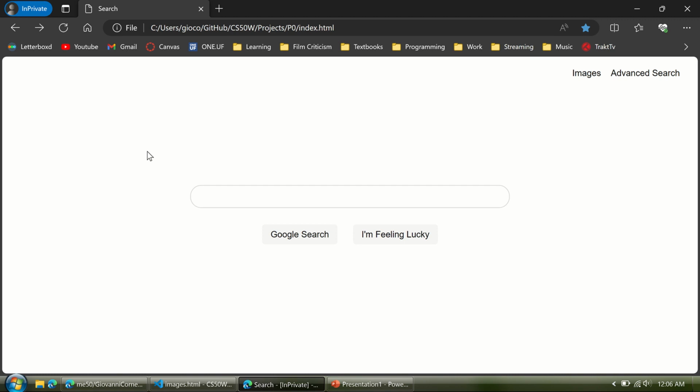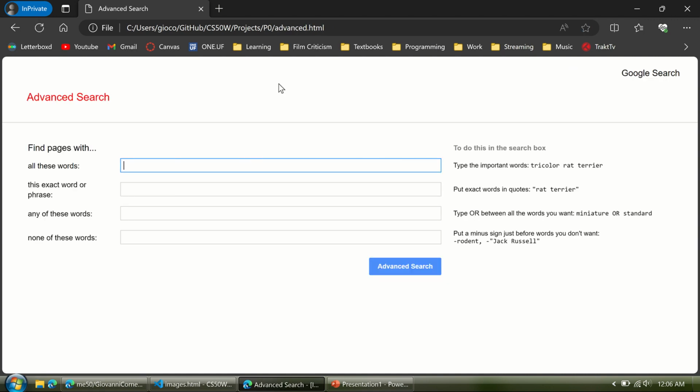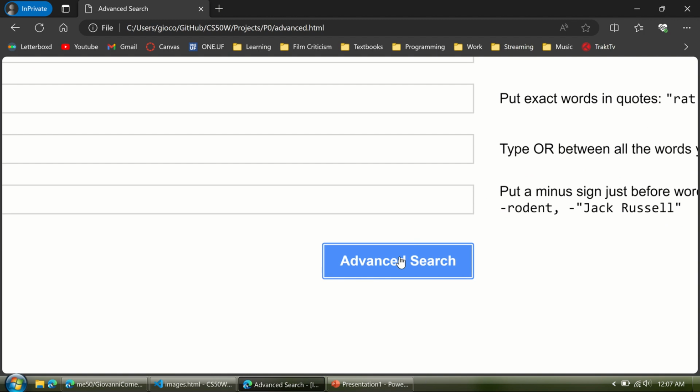I'll be going over each bullet point as per the specification now, but the first bullet point I want to go over is actually the last one. The CSS you write should resemble Google's own aesthetics. So I'll go ahead and show off each page so you can see this. I managed to get a lot of the colors as close as possible, and also made sure that the focus and hover effects for hyperlinks and inputs matched as well. This was done using a color picker and then choosing whatever CSS color matched the closest. So we go over to the advanced search, we can see all the focus elements have their borders change color, and even the submit button has its borders changed with this white outline.